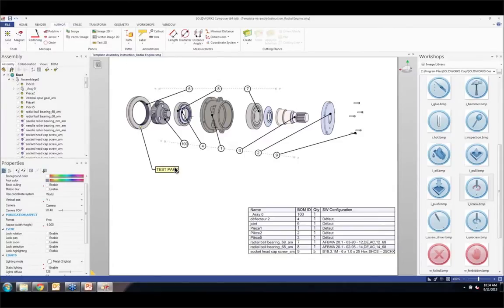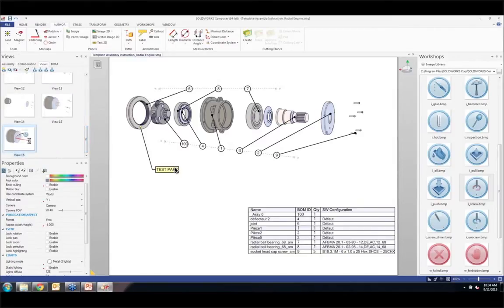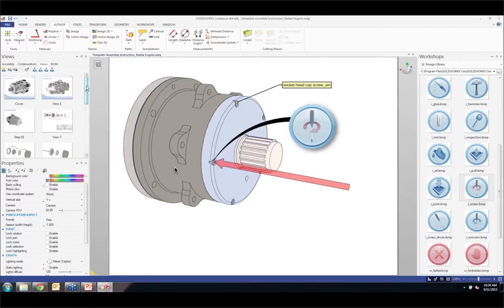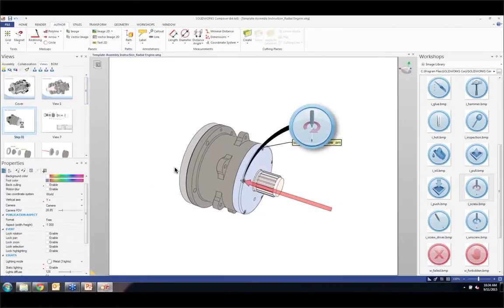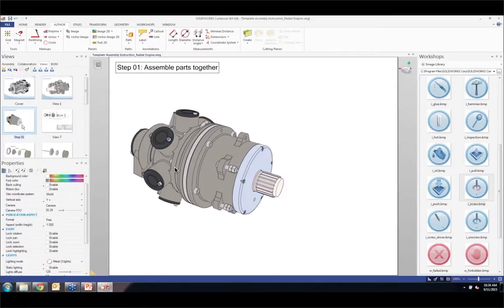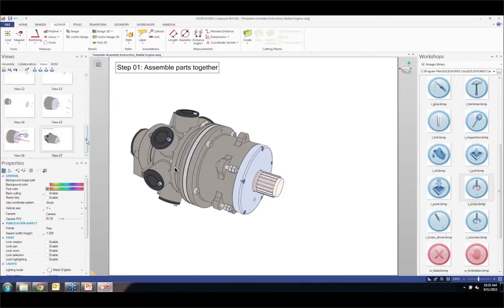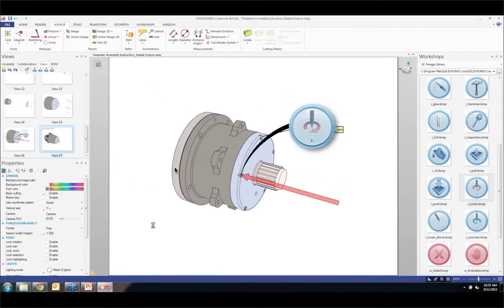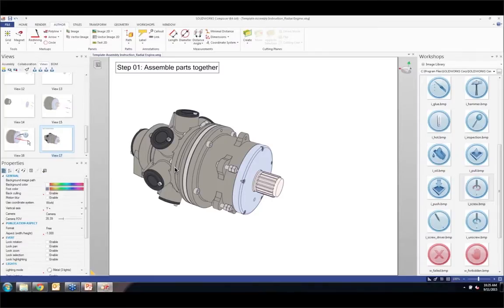All right, so let's wrap this up here, and then we'll open it for questions. We went ahead and assembled this whole assembly. Now we want to put this sub-assembly back to the main. The easiest way to do that is typically just to activate the whole thing, go back to a view that has everything, and then create a view. That way we have the view that we left with as part of it, and we have the view that has everything.